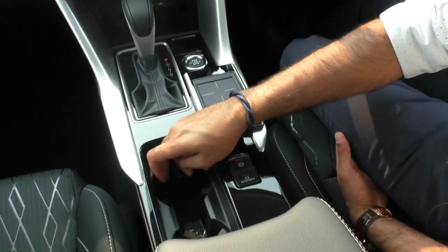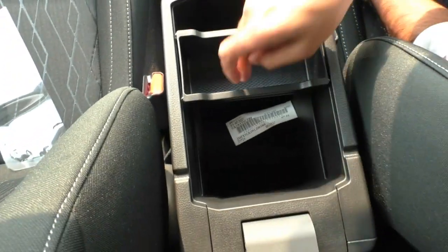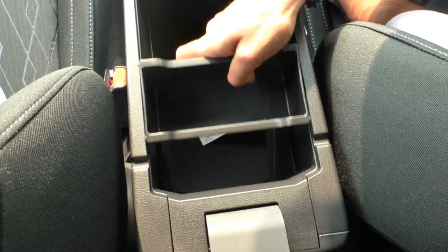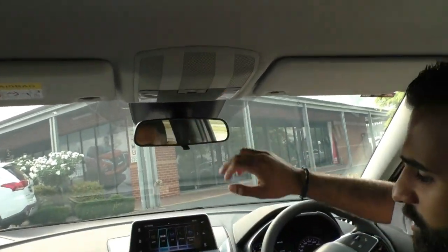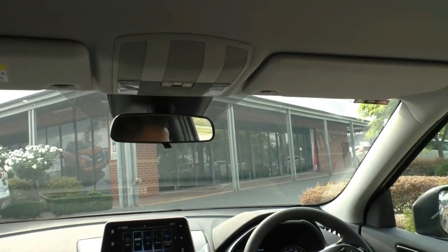Two cup holders with the adjustable grommets to hold various sized cups. And that leather wrap center console does have a little storage space here, maybe for your studies or some coins, and heaps of storage just under that as well. Panning up to the roof, you've got your interior lighting functions there as well. So very feature packed Eclipse Cross LS.